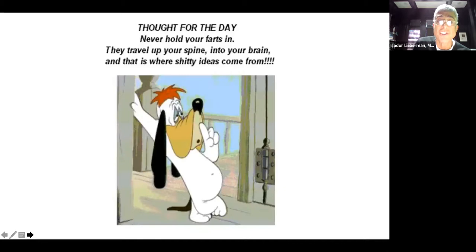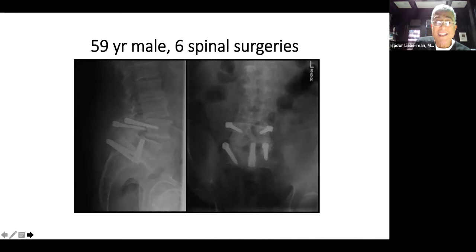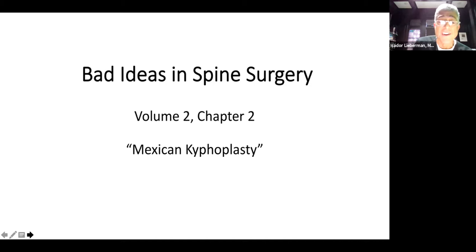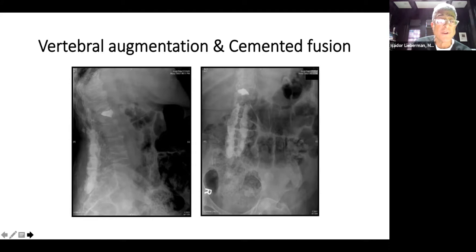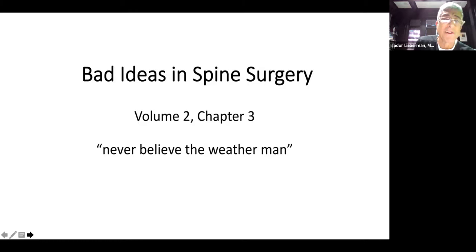Is there ever too much technology? This is a 59-year-old individual with six previous operations, and the surgeons used all sorts of different technologies available with clearly no adherence to biomechanical principles. And then this is one of my favorites — I call this the Mexican kyphoplasty. It just goes to show you that almost anything can be fixed with duct tape. An elderly individual presented with a single-level compression fracture, but was told they needed the spine fused, so someone layered methyl methacrylate from L4 all the way down to the sacrum posteriorly.